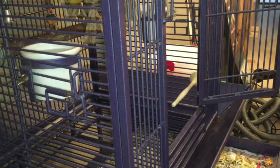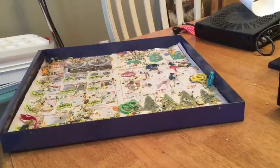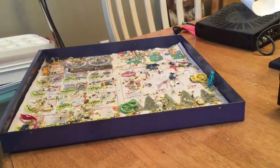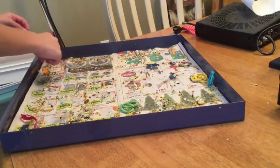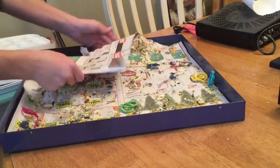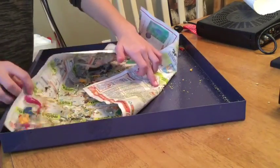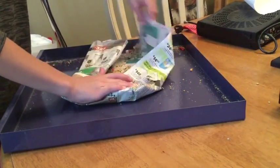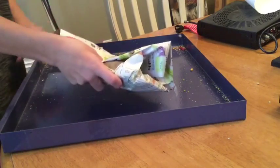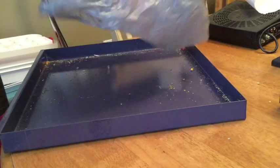Alright, close that. So the first thing you're going to want to do is take out this tray with all the nasty stuff on it. And then take off this sheet that we put on last time, into a plastic bag. There we go.